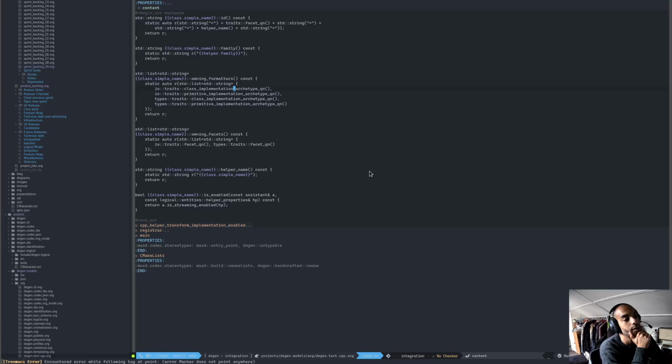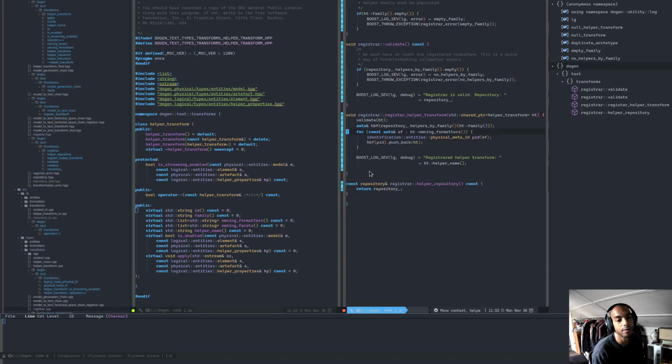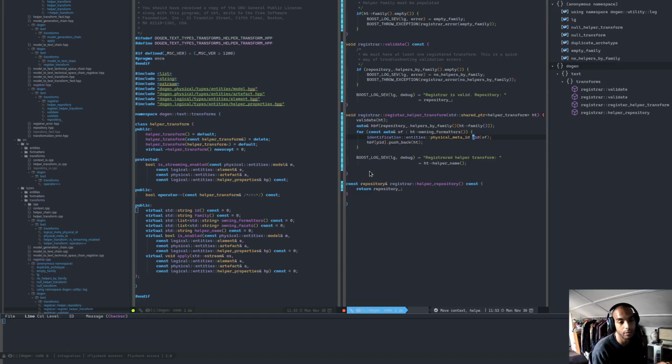Ideally we really want to return the owning formatters from the physical model, but in order to do that we would have to include the right factories, and that will be quite a non-trivial thing to do. And given that the helpers are actually something that we only need for now, what we probably will have to do at some point is we'll just have to hard code this, forget about traits and just hard code this to strings and just return the strings, so that we can deprecate traits. But we're not going to touch this now. So it's fine, we just take a string, we convert that string into a real physical meta ID, and then we just push that, and that should be fine.